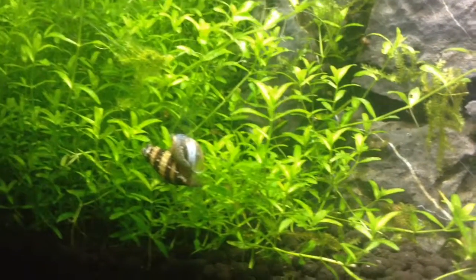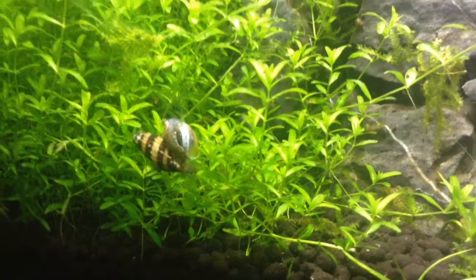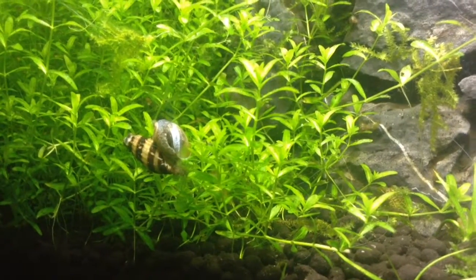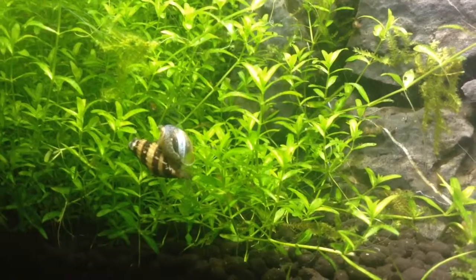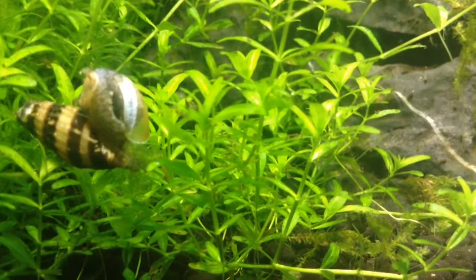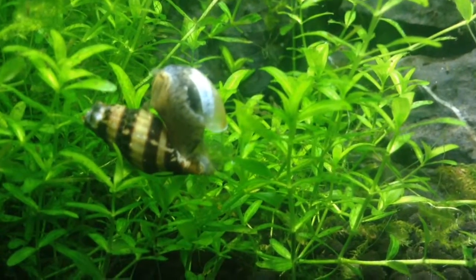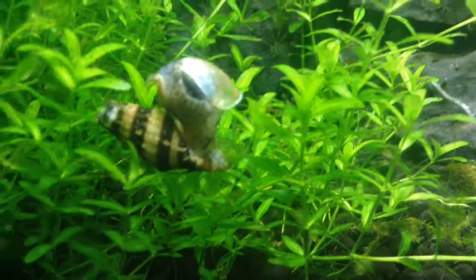There you go. I've seen many shells lying around, but I've never actually seen him catch a snail and eat it before, so this is pretty cool. You can see the shell is, like, emptying. You can maybe see the little eating thing in there. I think he's done it.